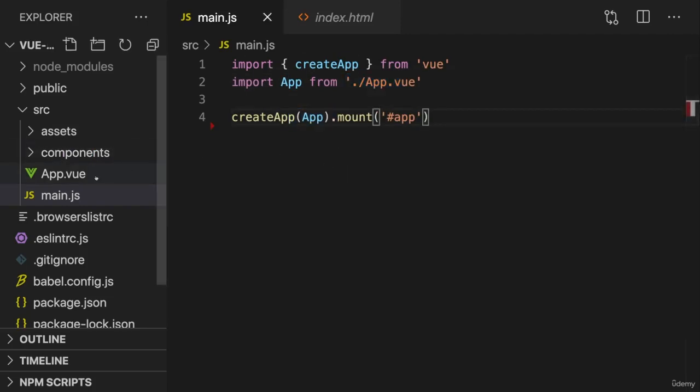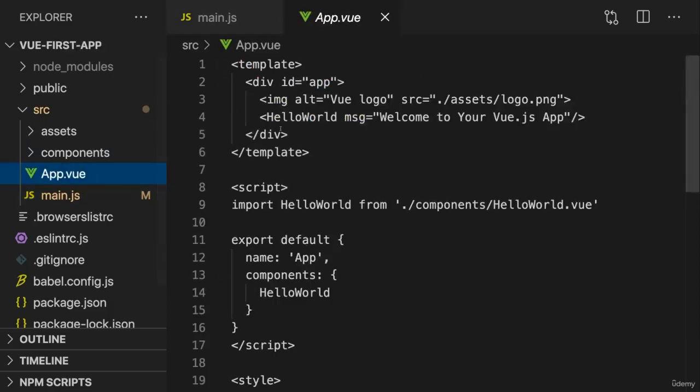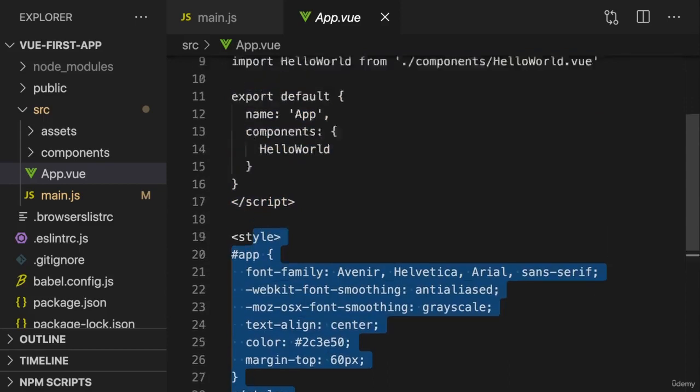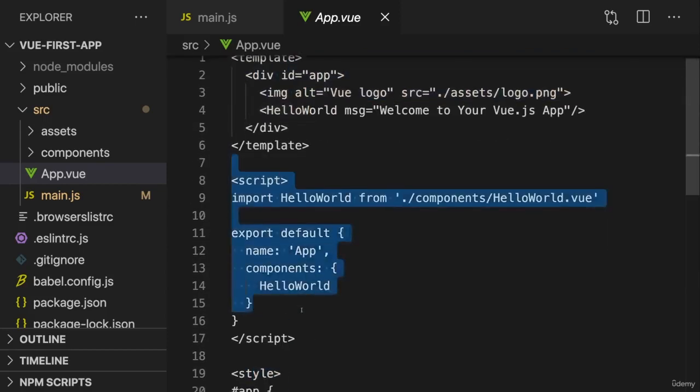Well, let's see what's in app.vue. .vue files are a special Vue.js feature or a special Vue CLI project feature, I could say. .vue files allow us to write Vue apps and, to be precise, Vue components specifically, in a much nicer way. They allow us to split our template, so the HTML code that belongs to an app or a component, the script part, and also some styles into 3 different sections here.